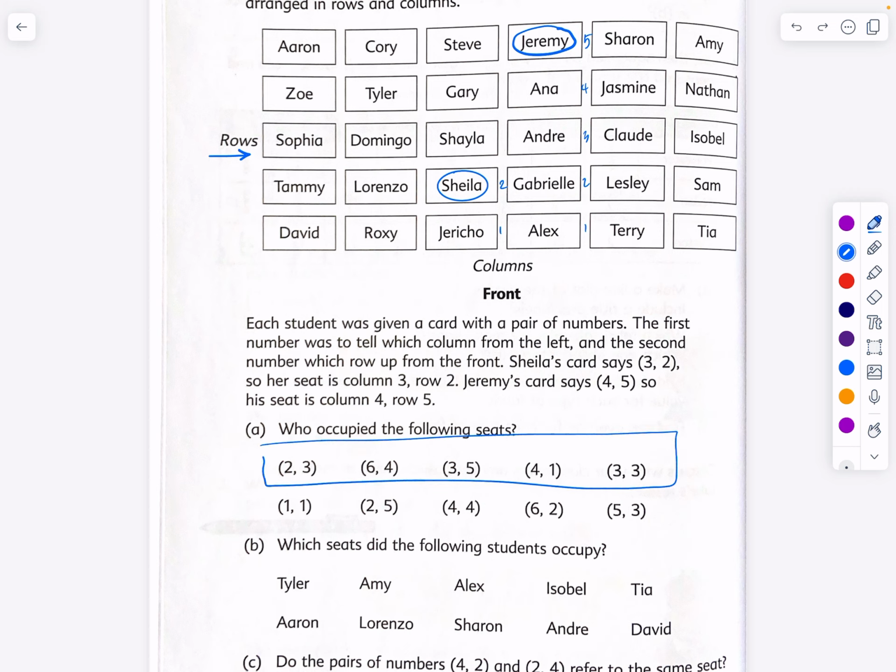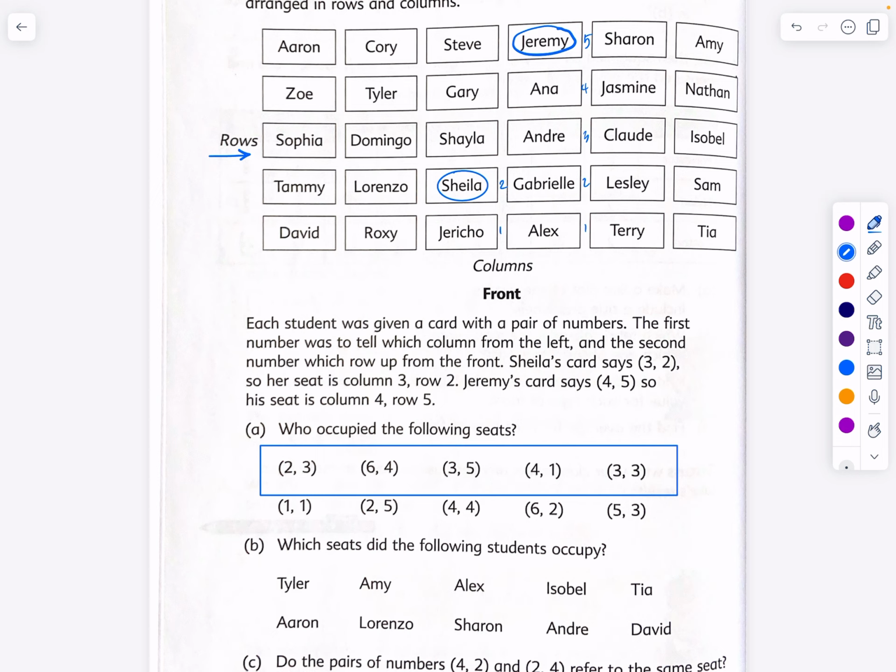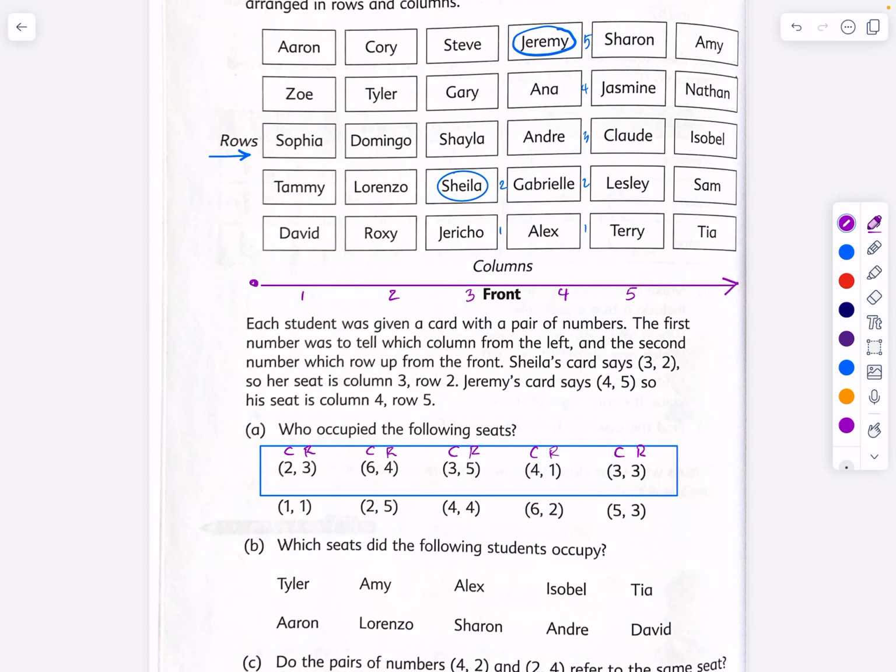So I'm going to make a box around these. Okay, so 2, 3. Again, remember, I'm going to keep labeling at first that this is column and row. This is column followed by the row, column, row, column, row. So let's travel through the second column. Again, let's make it almost like a number line, right? So we can see all the numbers horizontally. So this is the first column, second column, third column, fourth column, fifth, and sixth.